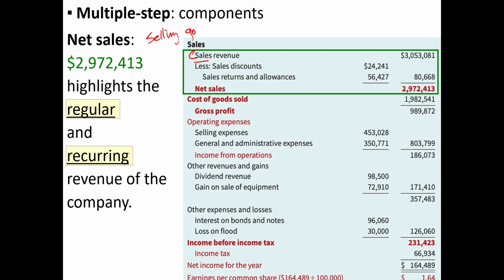goods. If it's services we provide, usually we call that service revenue. So sales revenue means we're probably selling inventory and we'll have a cost of goods sold. Sales revenue, the T account, that's where we put all the credits. But what if we offer, say, some type of discount for early payment of sales on account?